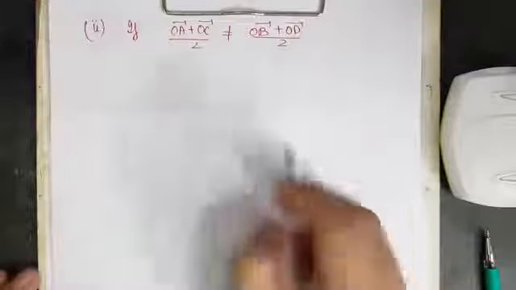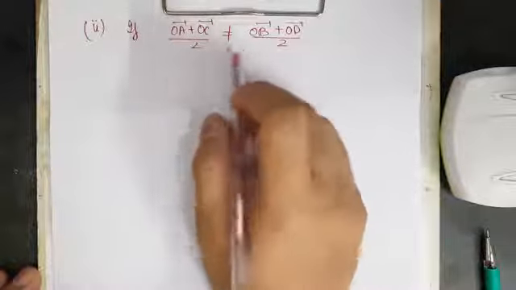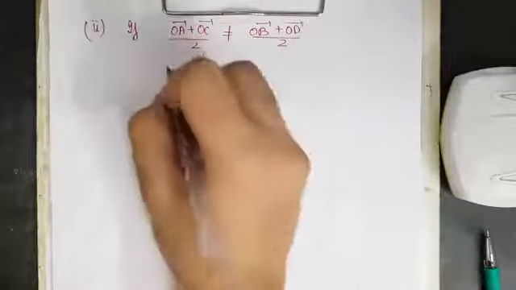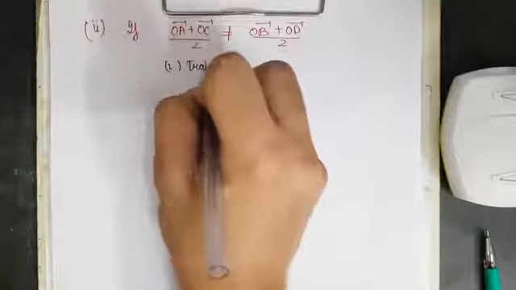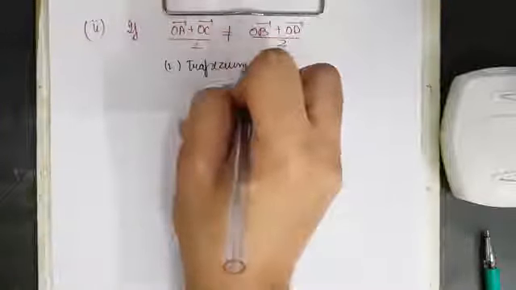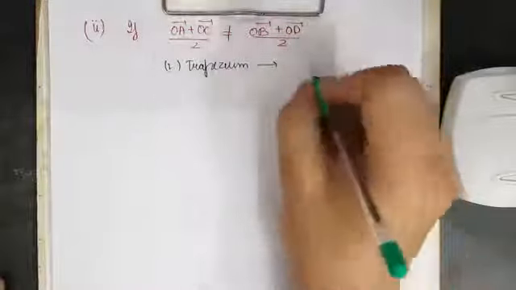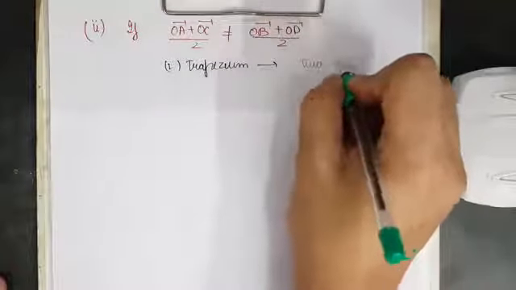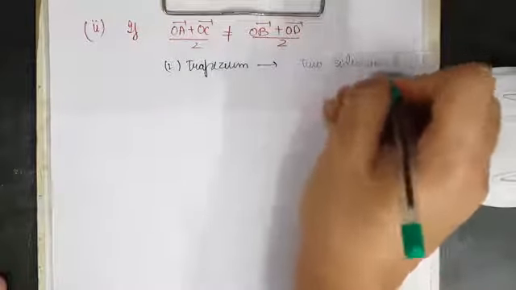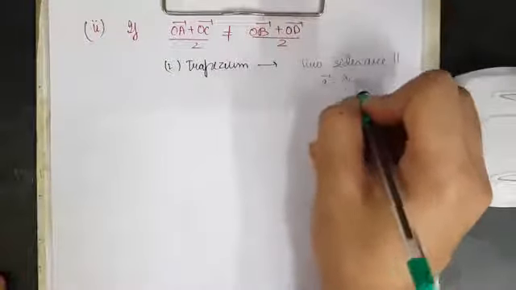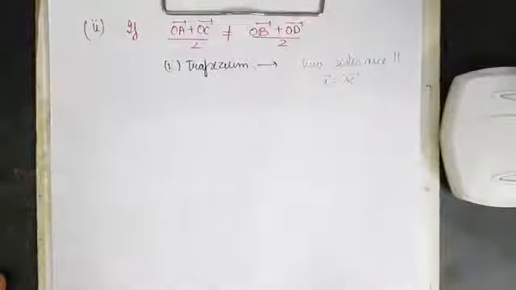So if that condition doesn't hold true, which implies that the midpoints of these two sides won't coincide, then we have two cases possible. The first one is a trapezium. So what happens in a trapezium? The two opposite sides will be parallel to each other. So we can say that two sides are parallel. Now how do we decide that? We take A bar equal to lambda C bar from the basic vector theory.